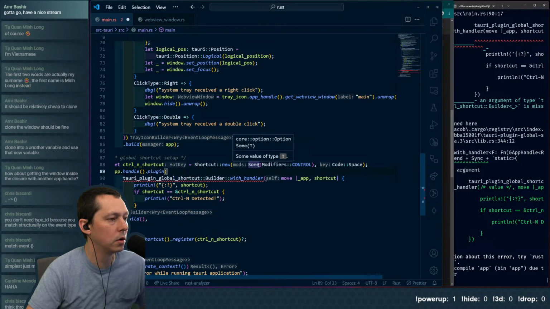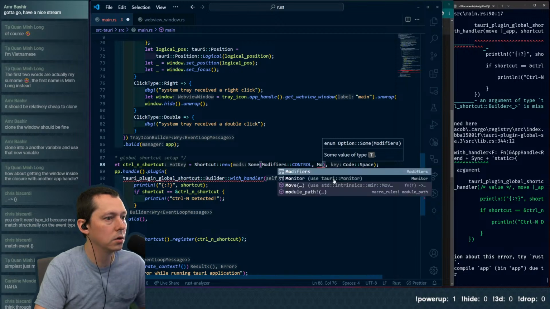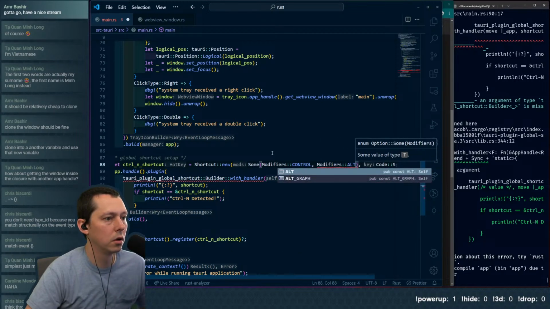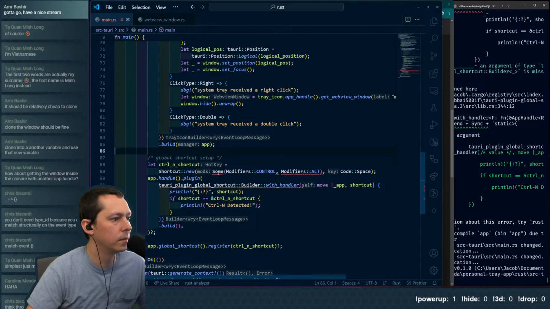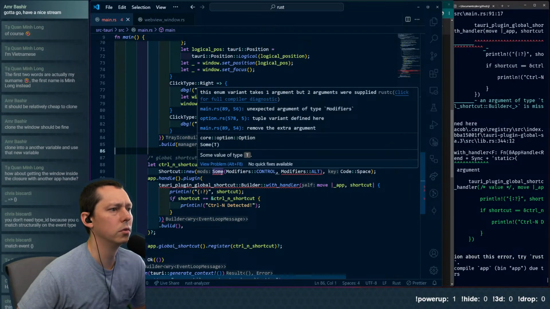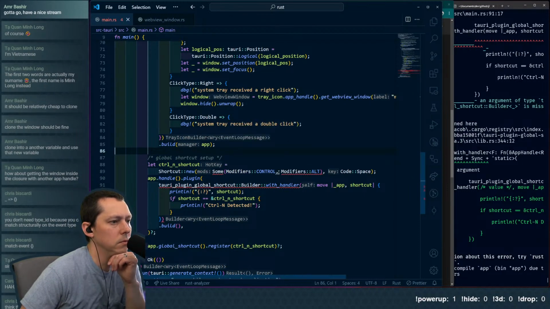So Some is T. If we want to do multiple, that's not this, is it? Modifiers and alt. Does Some do that? No, I didn't think so. So how do we do two modifiers?